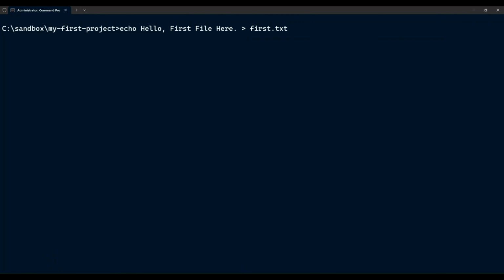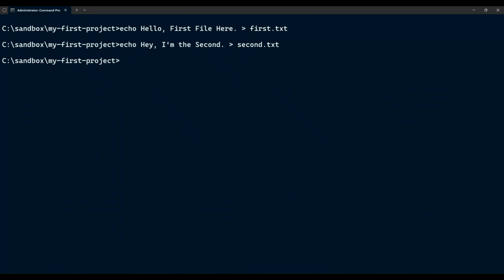We need to add some files to our project to constitute a change that we can stage. Use the echo command to create 2 new files in your project. If you run the status command again, you will now see that you have files that need to be staged.